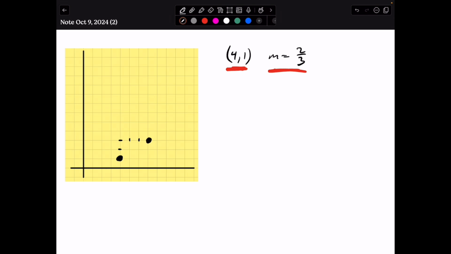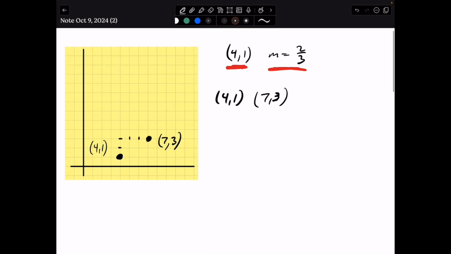Okay, now let's just pretend for a second I knew those two points, (4, 1) and the other point. If this is (4, 1), then this point would have to be, since I moved to the right 3, that's going to make the x a 7, because you went from 4 and then moved to the right 3. And from 1 in the y direction you went up 2, so that's going to make that a 3. So another point on there would be (7, 3). And if I calculate the slope just using those two points, I'm going to go 3 minus 1 over 7 minus 4, and I'm going to get 2/3, like we would expect.